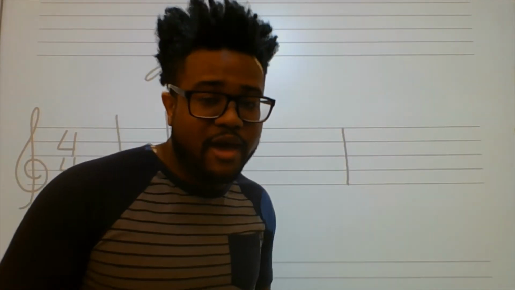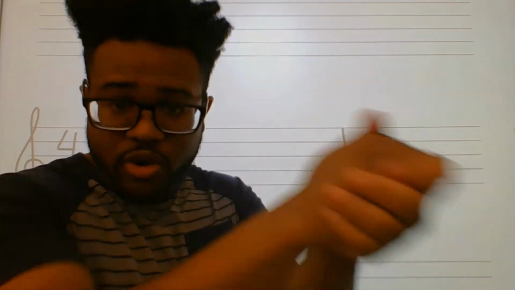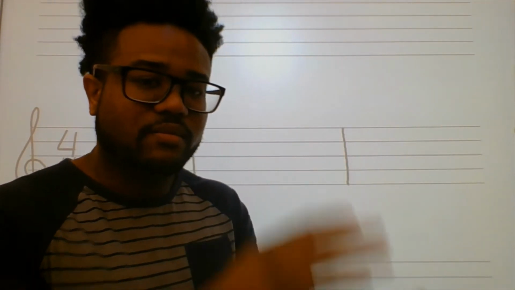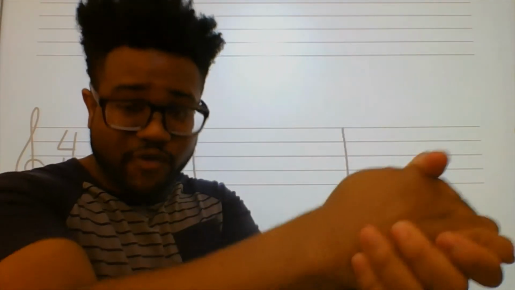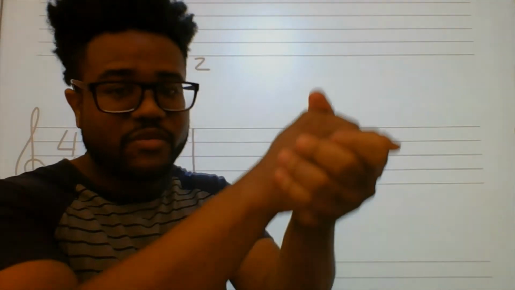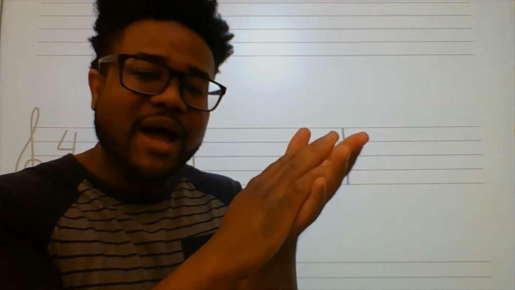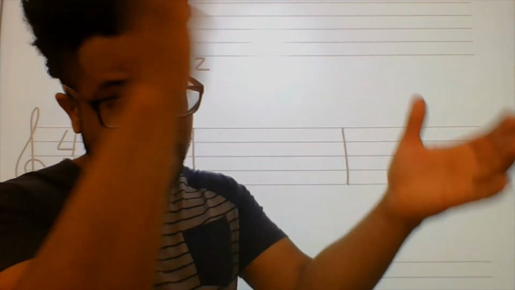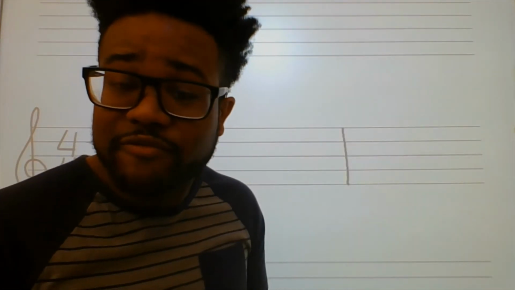Now, when we clap a half note, what we're going to do is we're going to clap and hold our hands together, okay, over 2 beats. So if I was to clap a whole bunch of half notes in a row, it would sound like this. 1, 2, 3, 4. 1, 2, 3, 4. You see, I'm holding my hand out. I'm not going to go 1, 2, 3, 4 like that, because we're only going to clap when the note starts and not in the middle of it. So I'm going to clap and hold it, because a half note, you have to hold it for 2 beats.